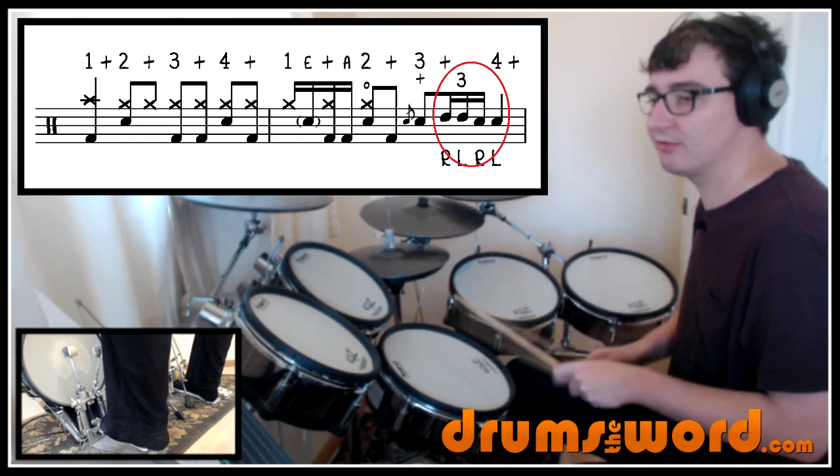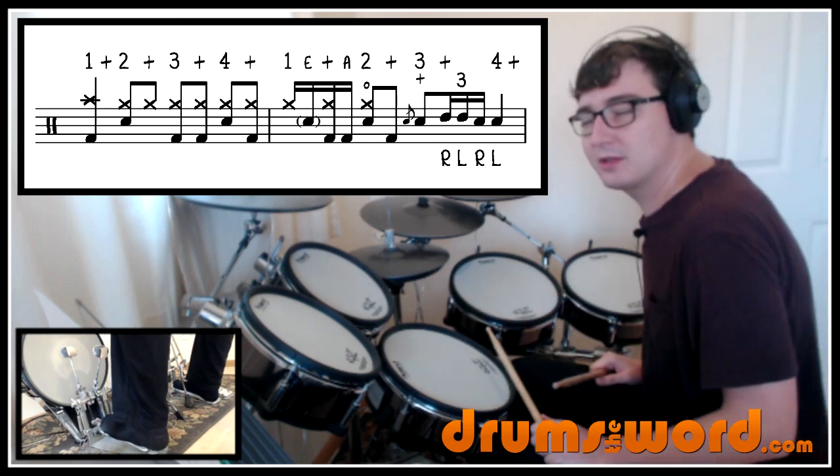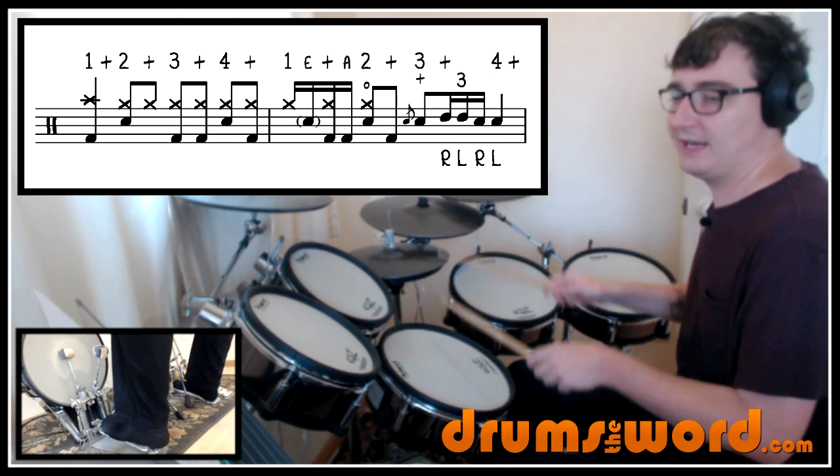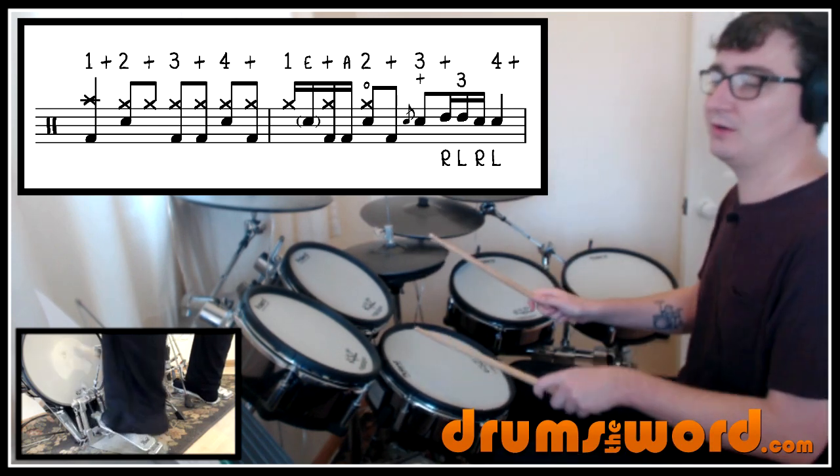One and two and three and four. One and two and three and four. So the two bars slowly. One and two and three and four and one E and a two and three.